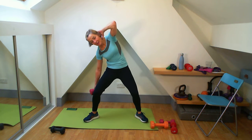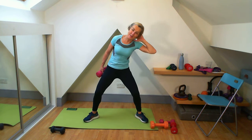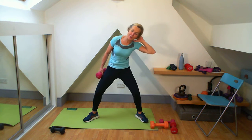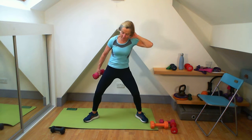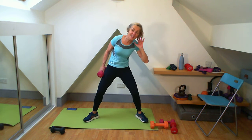Halfway through. Now, give me that squeeze. Remember, this is the last one. Last one this side, I mean. You still got this side. Give me that squeeze. Okay, well done. Onto your chest.